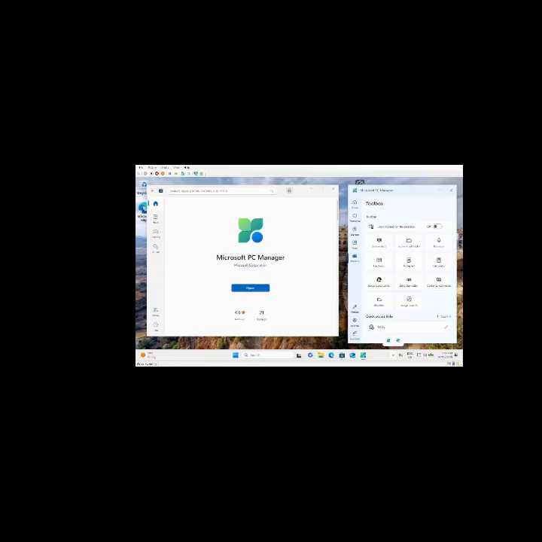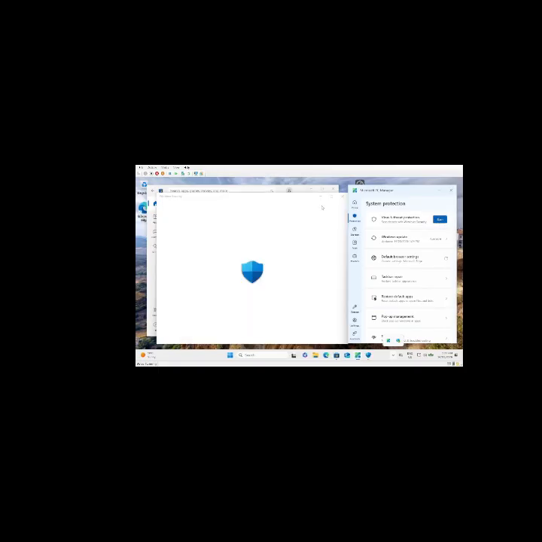Here you can launch, take screenshots and record, taskbar repair, restore default apps, enable pop-up blocker management, and run an antivirus scan as well.